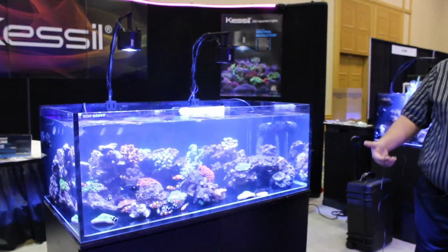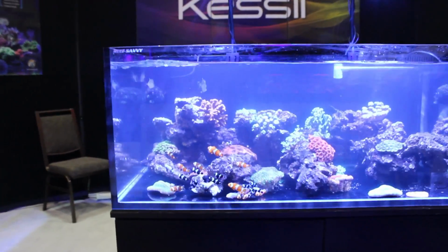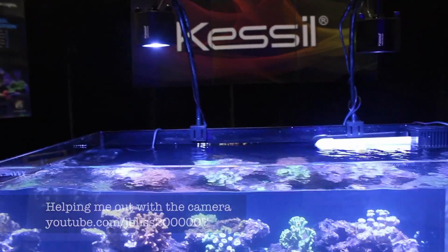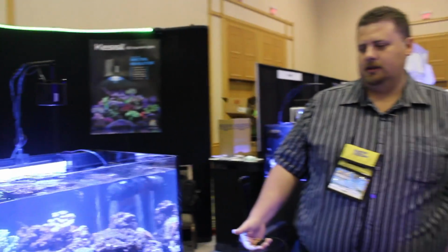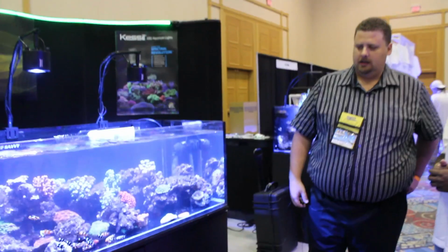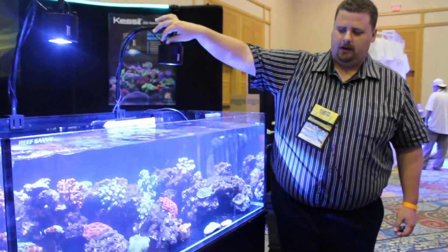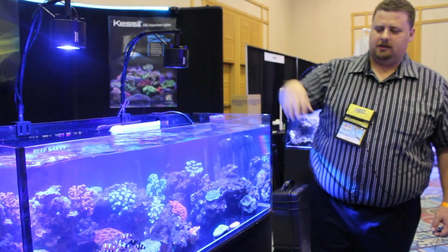Sure. Well, one thing that makes this tank look so good is the lights. One of the things that people love about our lights is that it really is a replacement for a metal halide. In terms of the shimmer, it's a little bit more pronounced, but it does replicate a natural shimmer. And in terms of the color mixing, you don't have spots of different colors like you typically see with some LED units. Also, the penetration is very good. You can see that we have nice, even light penetration throughout the whole aquarium. Color rendition is pretty good. You can also adjust them. So let's say you're not in the mood for a nice bright tank, you want something more subdued. You can go into something more like a traditional 20K, or if you're feeling like seeing things pop, you can go into something more actinic where you can see everything fluoresce.